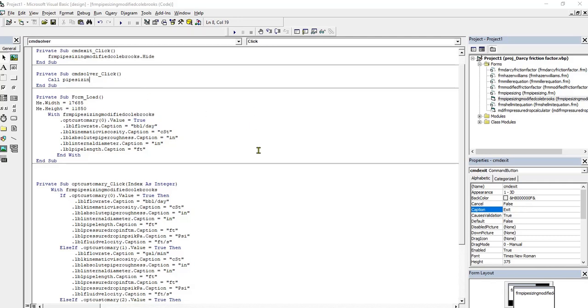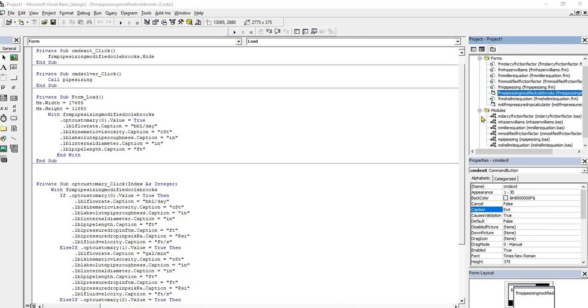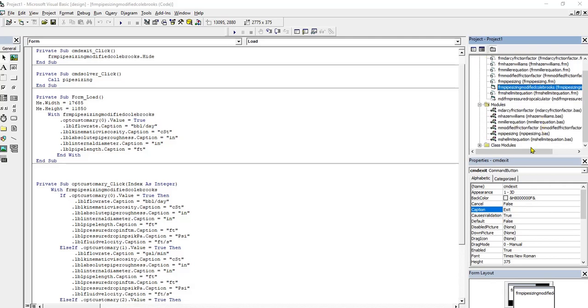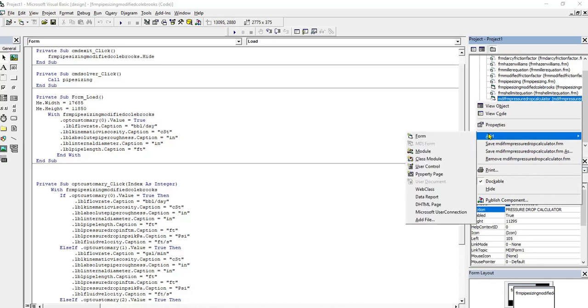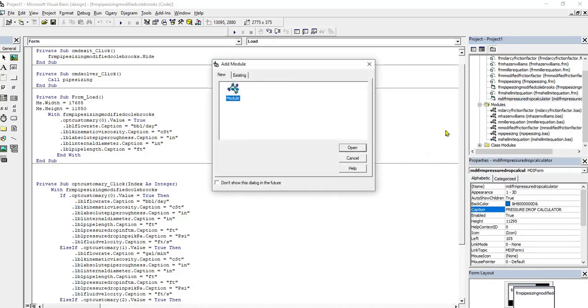We need to also change this. Okay, there's nothing to change here. Let me see. Now we need to create another module for this. So we'll just right click and say add module.